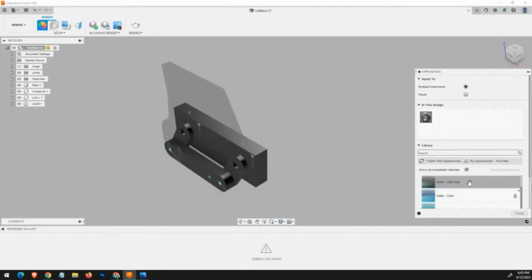Ito, water calm sea. So, sample lang natin siya para maano natin yung color niya, okay? But for you, it's your preference kung anong kulay ang gusto nyong ilagay. So, as for demonstration, ilagay lang natin siya, okay? So, para maglagay or mag-color for other renders ng ating assembly, just drag and drop.